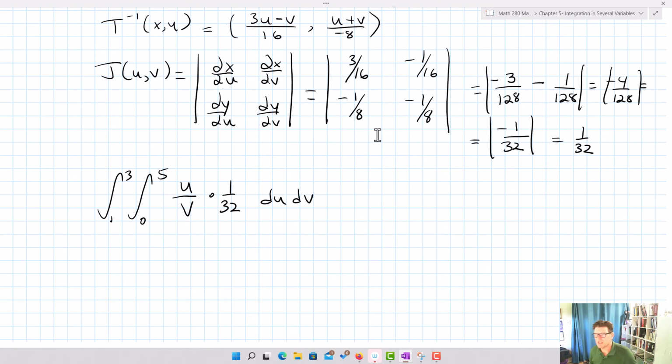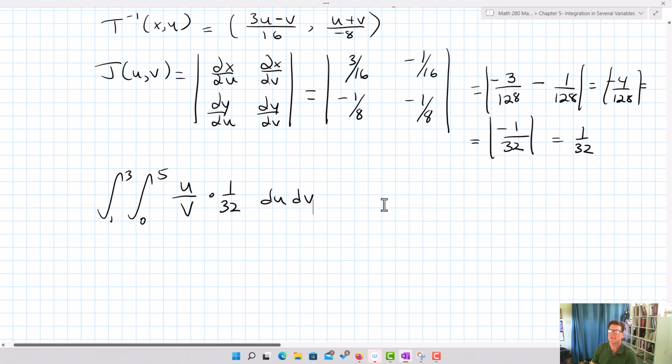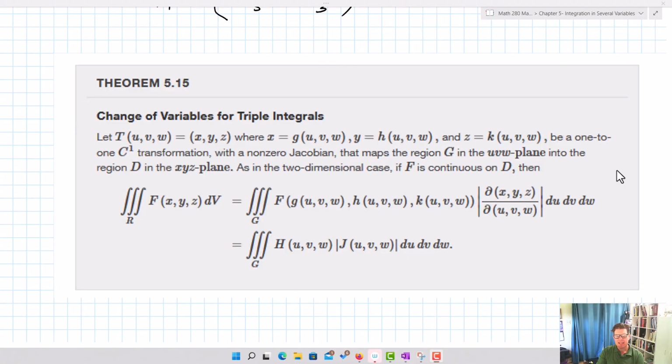In this case, we selected the simplest equations. We didn't even have to draw the region because the simplest equations ended up giving us the easiest regions to work with. That demonstrates how we can take a general region and pick some things that will make our process a lot easier to do. All right, so now let's evaluate this.